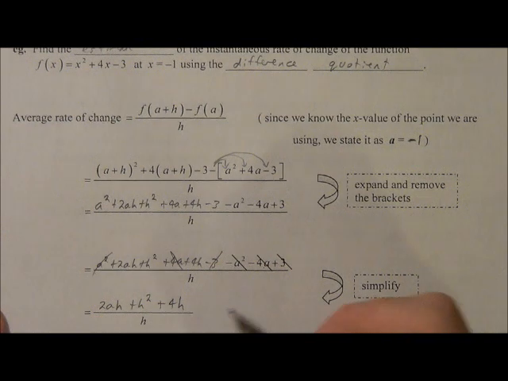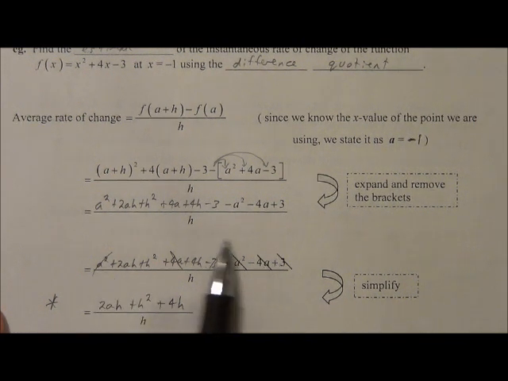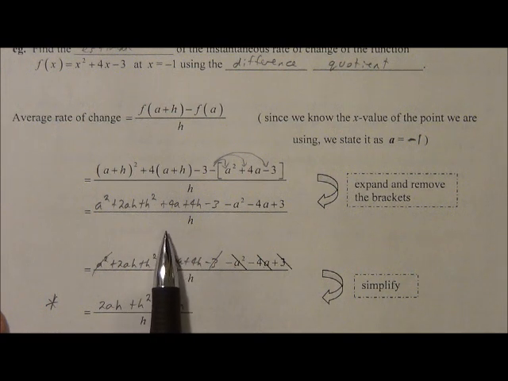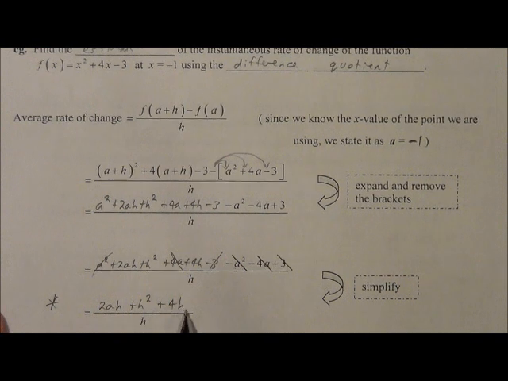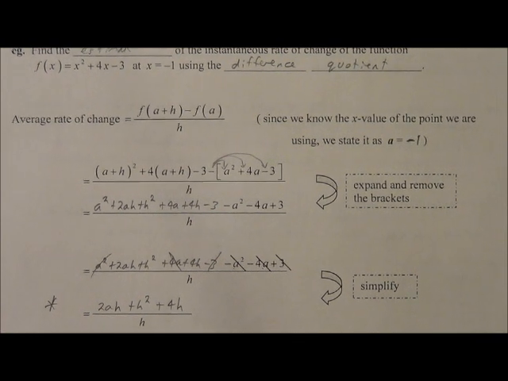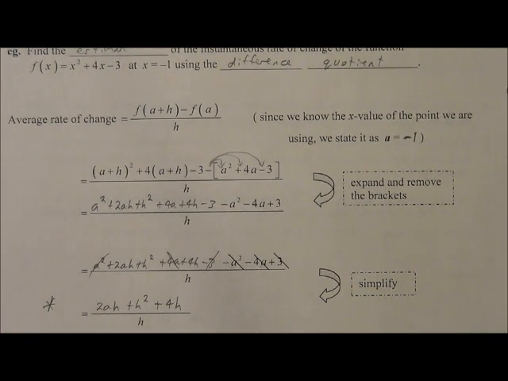Okay, now it's very important at this step, very important that you check to make sure that every single term in the numerator has at least one h in it. Okay, that's going to be very important. If that's not the case, then something went wrong up here, or up here when you expanded. Okay, so this step must contain at least one h in each term of the numerator.